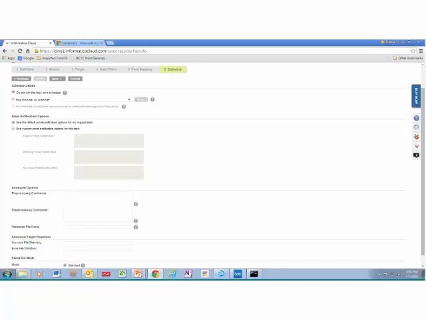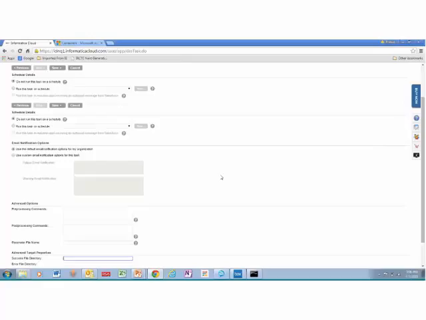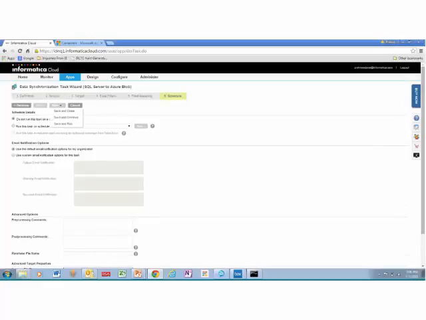And I go to the next step, which is for the scheduling. Either I can do it manually, or I can schedule the task at a particular date and time with a repeat frequency. I can also provide any kind of pre-processing or post-processing command, such as changing the name of the processed files. I can also provide success and error directories, which will contain any data which was subsequently not transferred due to any data issues. And I'll just go and save and run this task.